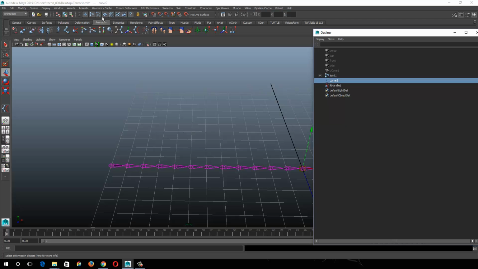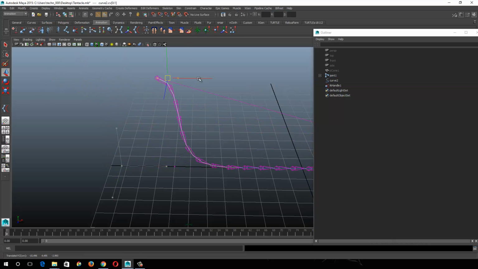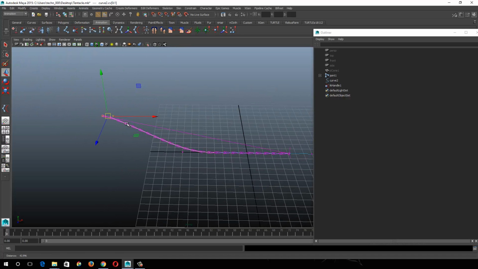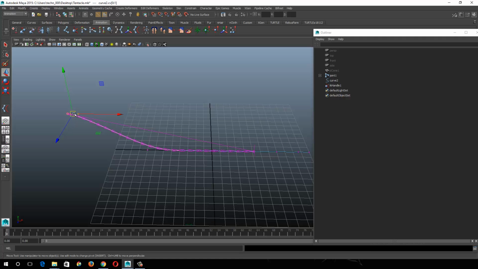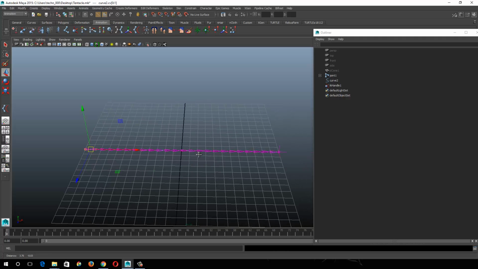We want this effect where if I move these endpoints, the whole thing moves. And so I'm going to make this curve longer than my joint chain, and you can see right now that it slides along that joint chain. So it becomes a pathway to slide along, which can be useful at times. But for what we're doing, we want something a little bit more organic looking, and we want our rig to be able to stretch.